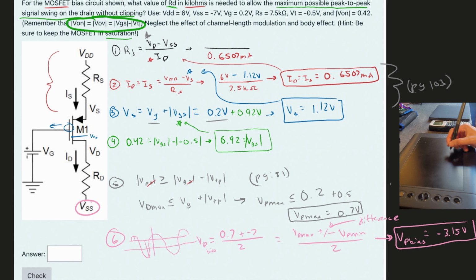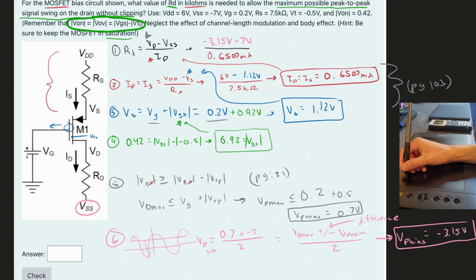And now we would just take this and plug it back into our original equation. So we have negative 3.15 volts, and then we know our VSS was given to us as negative 7 volts, and if it wasn't given to us, that is again in the playlist link below the like button, where our circuit looks a little bit bigger, and we have to make it smaller and look just like this. So this is what we're going to get, and now we can continue solving for this.